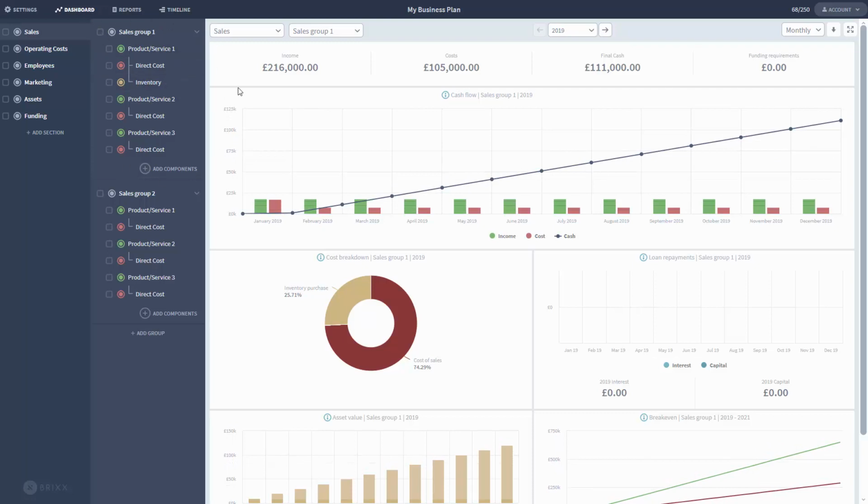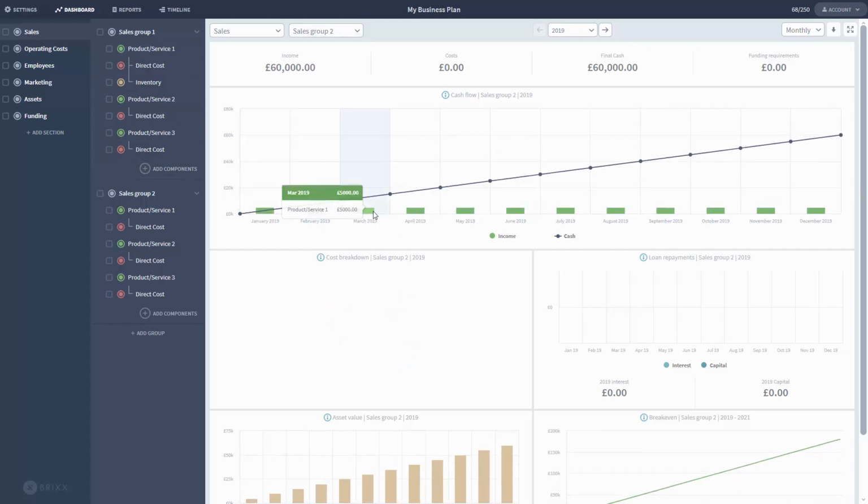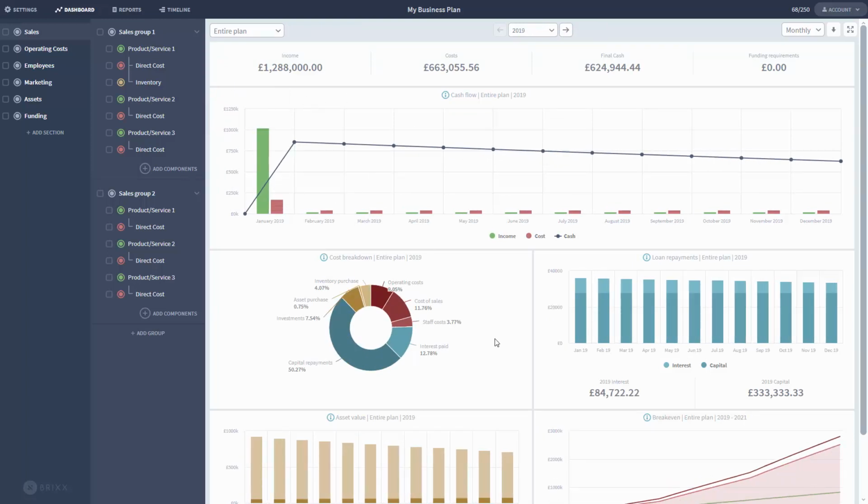and now I'm just looking at this part of my group, and you can see I've got numbers coming through in all these products, and I've got costs. I've got some different costs as well, and now the tooltips on this bar are breaking that down by component, which is the lowest level of detail we have. And I can select group 2, which just shows the one income, because I haven't added any costs into this one. I've just got this product at the top, which is producing 5,000 every month. And then we can go all the way back to the top by clicking entire plan again, and we're looking at the entire plan, as strange as this plan looks.